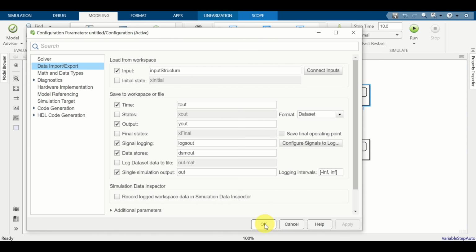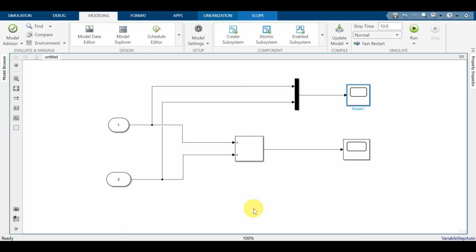Before clicking on OK, it's a nice thing also to analyze what's written over here. Namely, this part is useful if you want to save the workspace or the Simulink workspace data to the MATLAB workspace. I'm going to cover these options in the future tutorials. For the time being, click on Apply and click on OK. Good. Now, what happens internally? This Inport block is linked to the data structure .signal 1, and this Inport block is linked to signal 2. And now we can run the simulation.